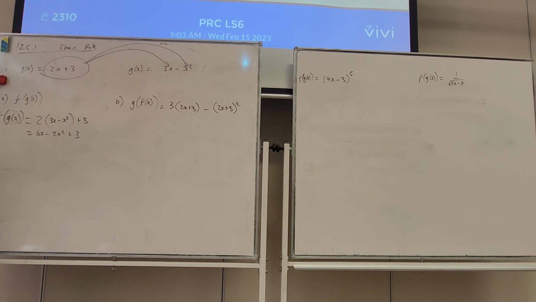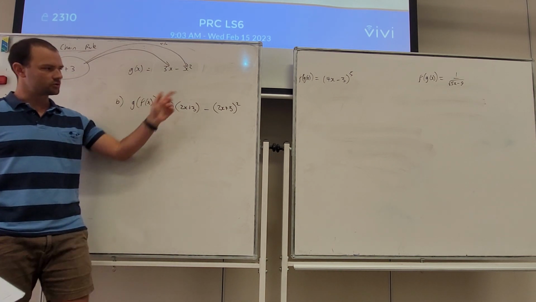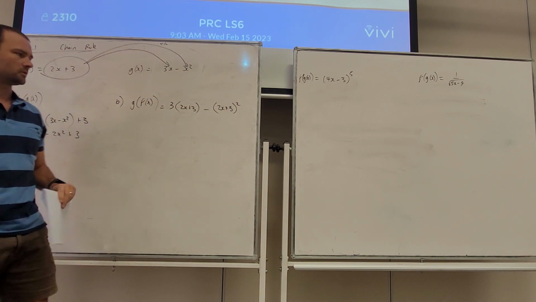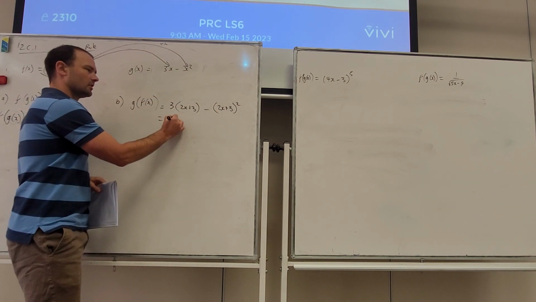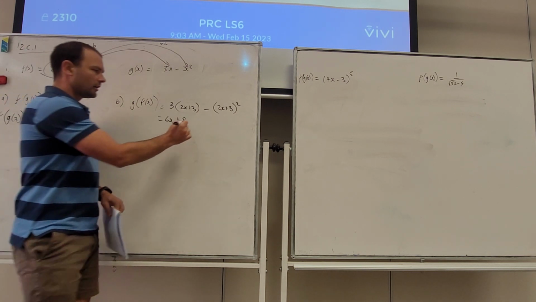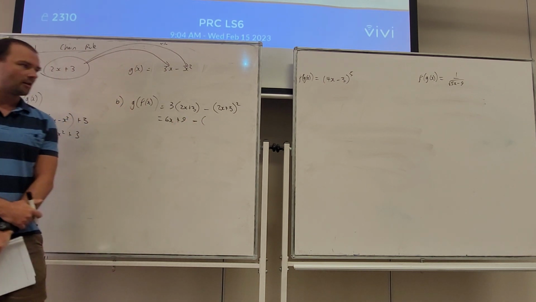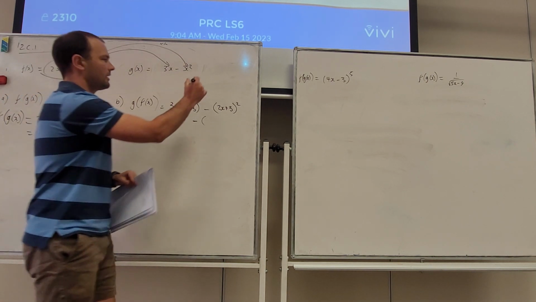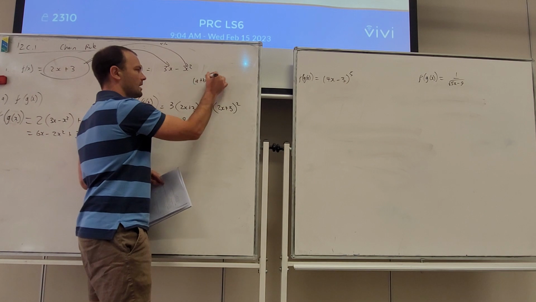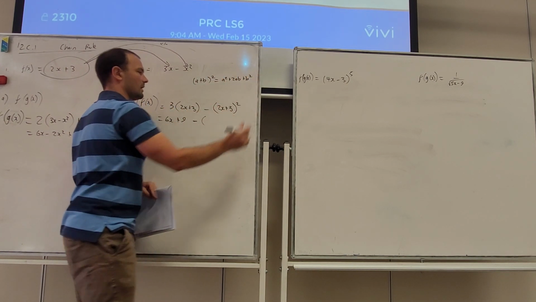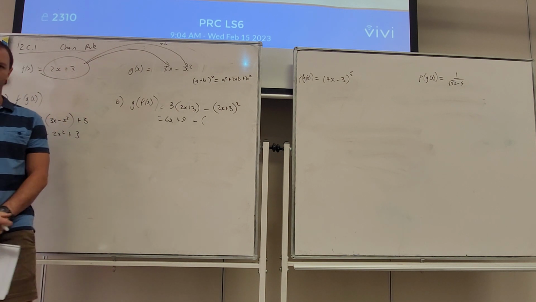Now what we're going to do is we're going to expand it and we're going to collect like terms because it allows us to, again, practice distributive law, practice perfect square expansion, making sure that negative distributes. So we're going to do that in a series of steps. We're going to have 6x plus 9, that's what that expands to. I'm going to leave this negative out the front for now and I'm going to use the perfect square rule to expand this. I'll write that up here. Assumed knowledge: a plus b squared is a squared plus 2ab plus b squared. That's the expansion that we're performing.